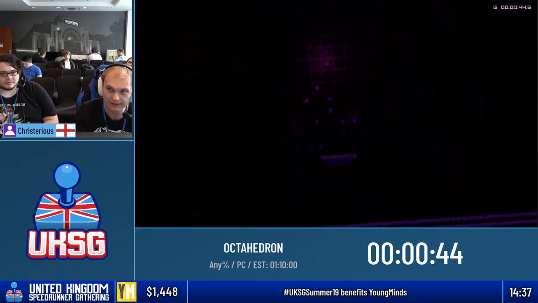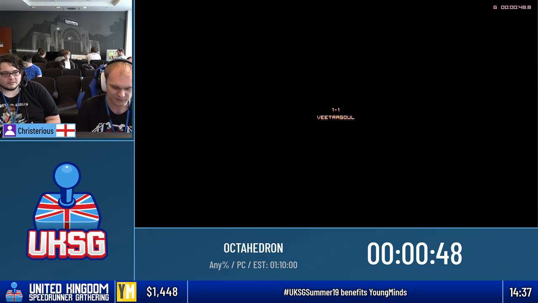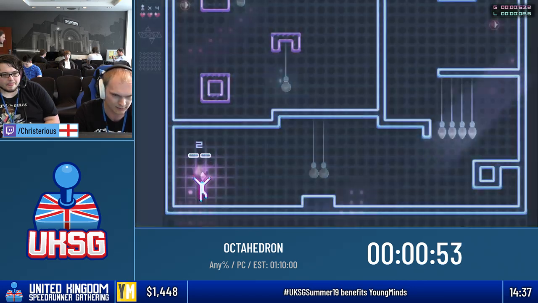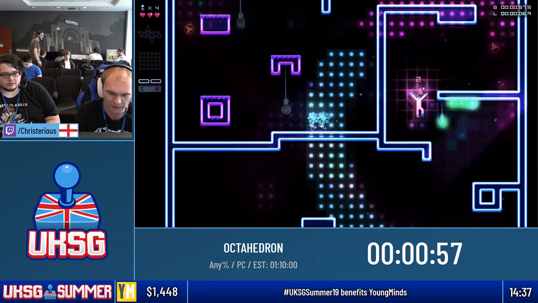So we're about to get into our first normal level. And here I'll talk a little bit about the routing. So the first world, actually, there's not much you need to worry about. The bulbs are like right in your way. You'll be surfing the platform right through them. You don't have to divert.